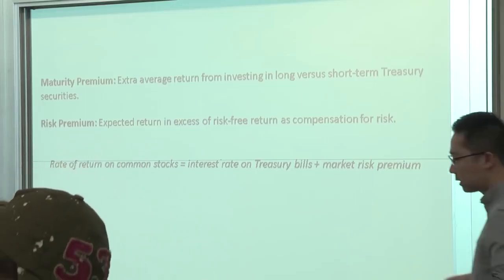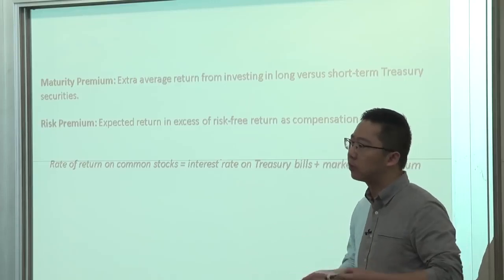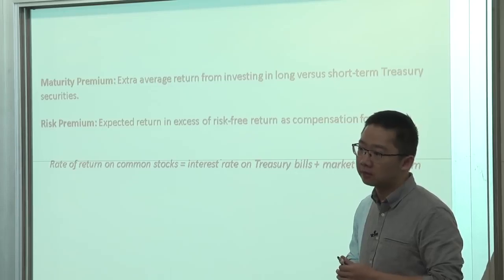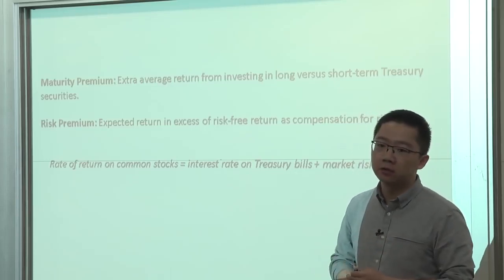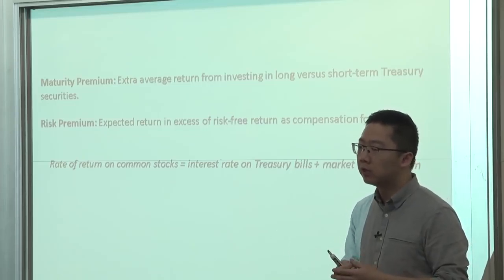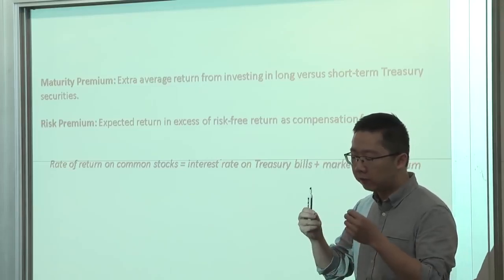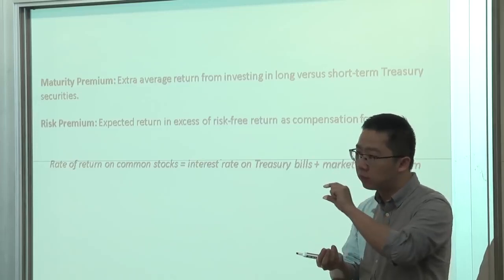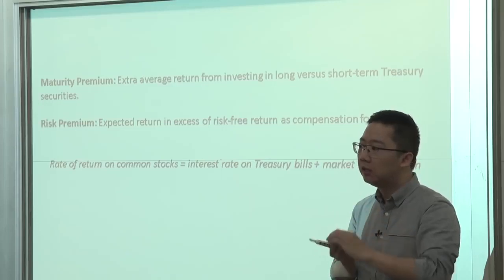And then we start from return, and the risk. When we ask what return we require from a specific stock, there are different methods. You can say, okay, we use historical returns, but historical returns can be good or bad. We don't know which historical return to use, and the common method is to find a return by using the base risk-free return plus some premium, based on maturity and risk.